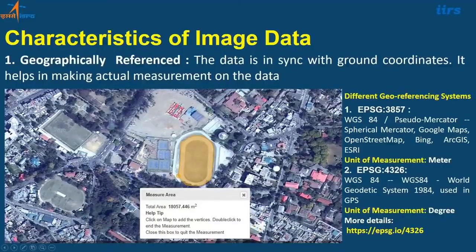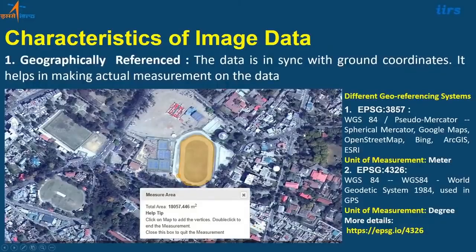Now, if these images are geographically referenced in the same coordinate system, then I can write a program which will automatically correlate the pixel of image X with the pixel of image Y at the same location. Then only will it be able to do it.